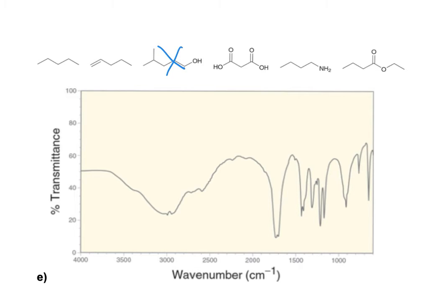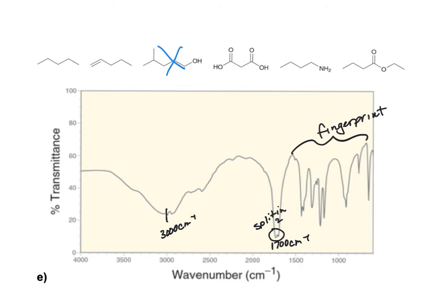Let's label the peaks, or the signals, I should say. So this one here is around 3,000 wave numbers, and then here we have a signal right around 1,700 wave numbers, and you can see that it's split in two. And then we have this fingerprint region again here that we're not going to worry about. Let's look at the intensity and the shape. We can see that this is very broad and it's intense. And here we have a very narrow, sharp absorption that is intense.